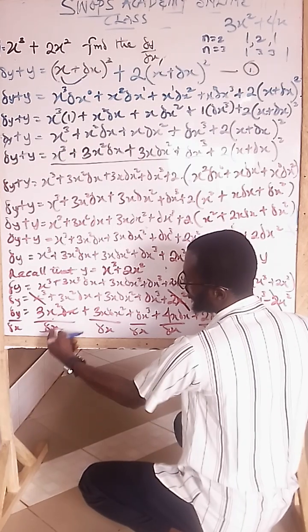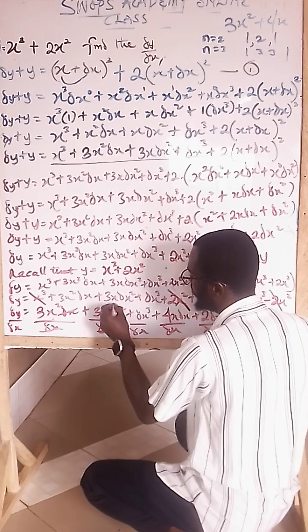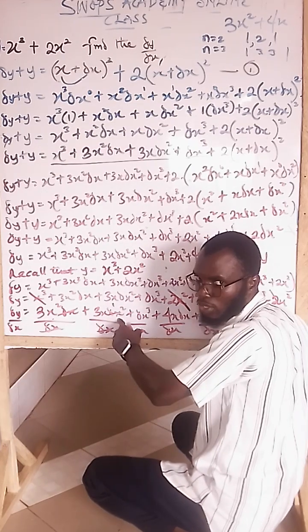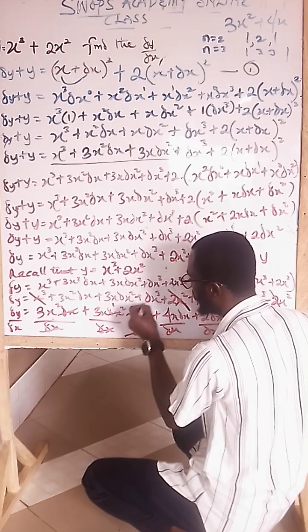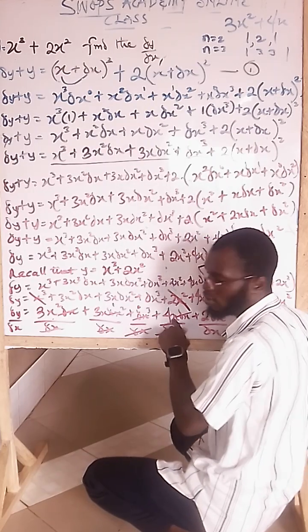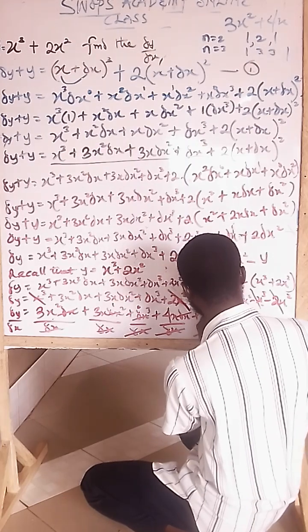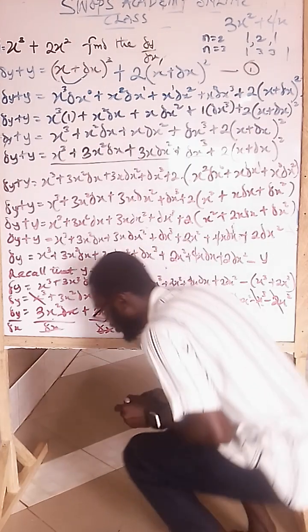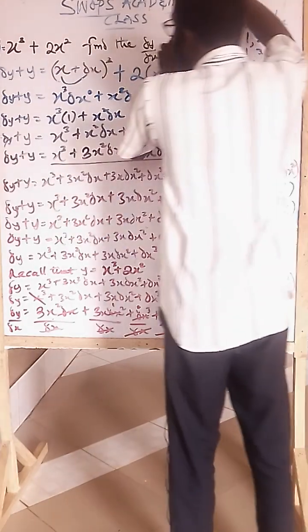Now we have the s here, the s here, settle one another. The s here settles the s here, remain one. We will remain one dx, right? Now the s here settles the s here, remain what? 2 dx. Then the s here settles the s here, we are left with only 4x. The s here settles the s here, we are left with 1 ds. Are we together? Are we good to go? Now the next thing to do, let me bring this one up.